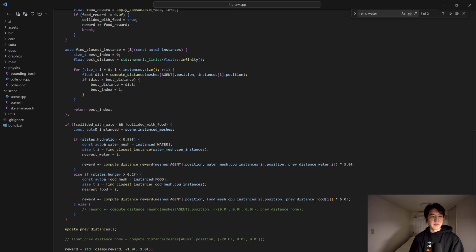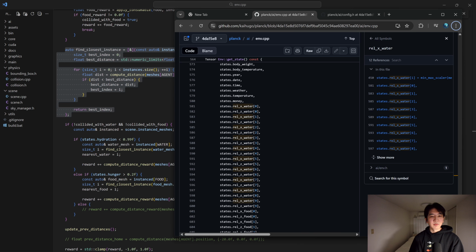And so as you can see, I only need the closest one. The non-closest water and food are pretty much ignored or not being used.